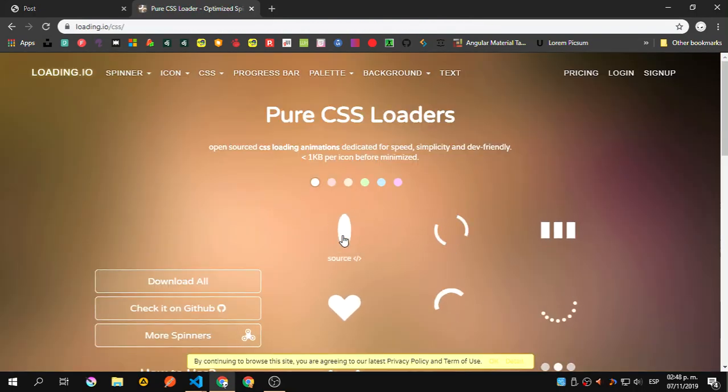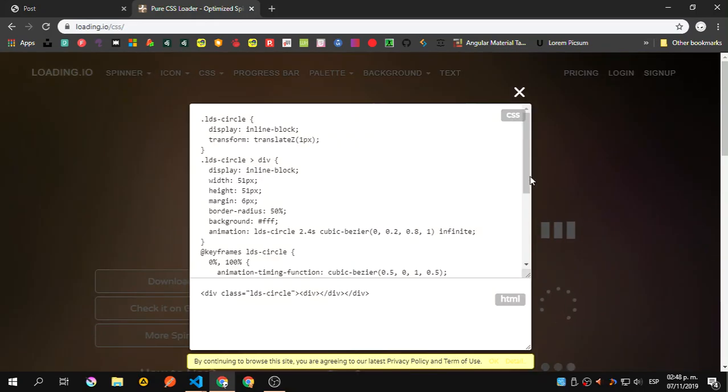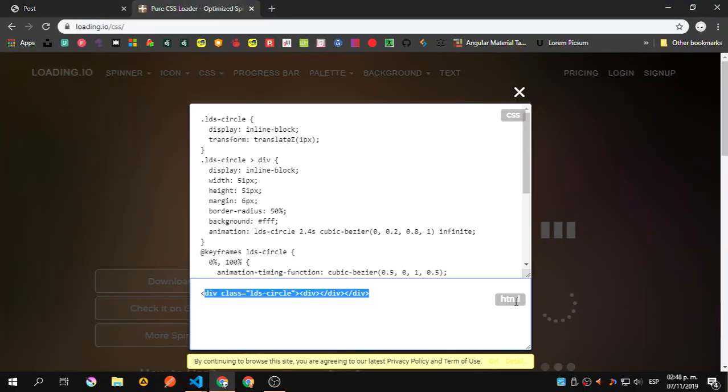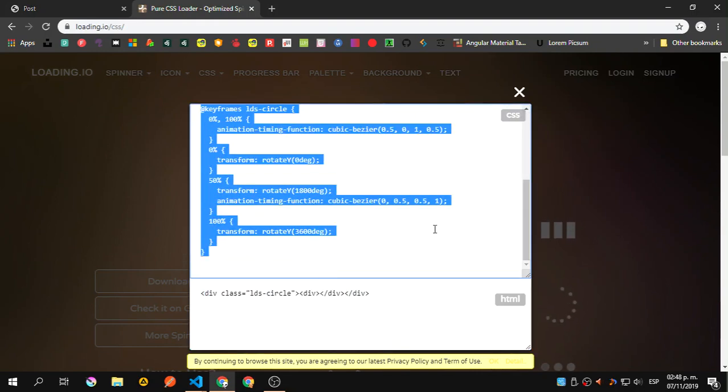Okay, it's this one. When you click this, you can see that it says source. When you click, this is what I'm using. Okay, I'm just appending a paragraph inside that says a loading post. So this is what you're going to place in the HTML, in this case inside our JavaScript, because this is what we are going to append, or what we want to append inside the element we just got. And you copy all this CSS and just add it.